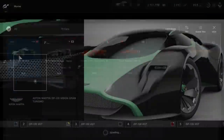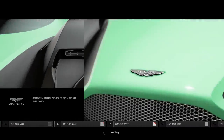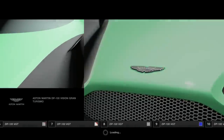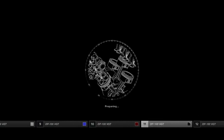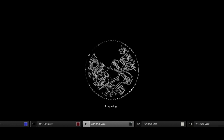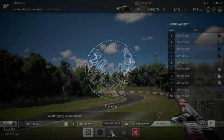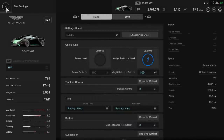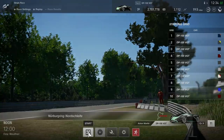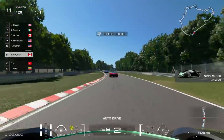Holy shit. I can't believe that these cars actually end up coming out like this, just a space age look almost. Some of them will never see the light of day from a consumer standpoint, but they look pretty appealing though, man. I definitely do enjoy concept cars. We're gonna go car settings. We're gonna leave traction on for right now just to see how she's gonna feel. And then once I get the feel for the car, that's when we'll unleash the beast out here in a sec.